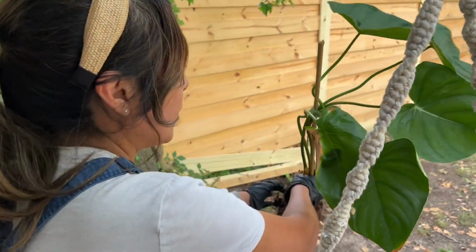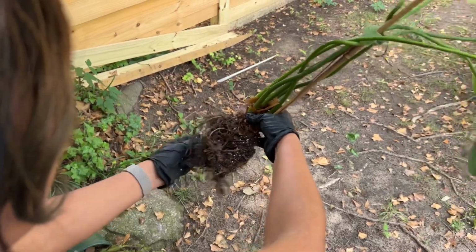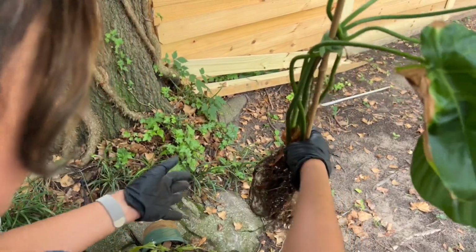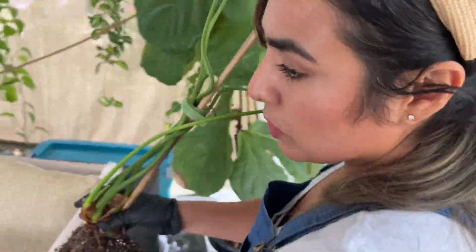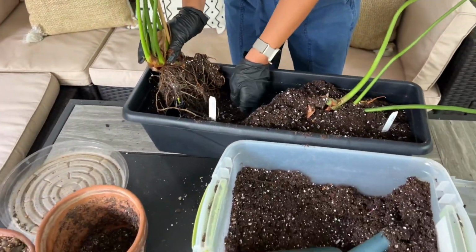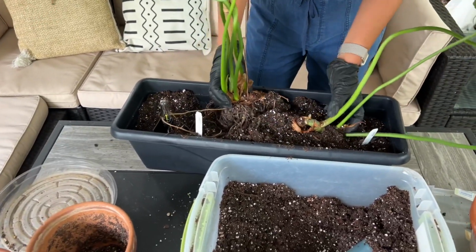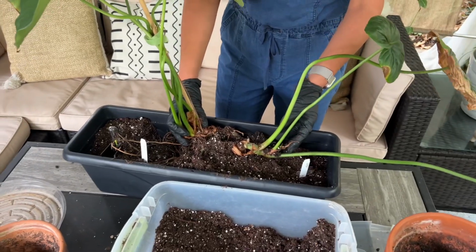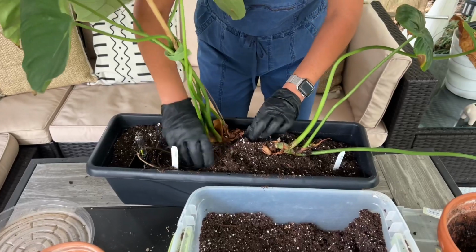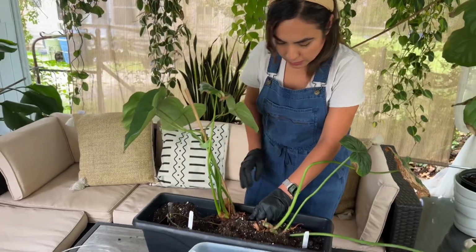I took this one out and I'm gonna take off some of the soil because I wanna put her in a different spot. Okay, old soil anyways. It's been probably here about 2 years. I just wanted to bring her more towards the middle because she'll have more space to crawl, and that way it will look better, like there's no leaves in the middle like I was mentioning. See? Oh yes, this is smart. I'm using up the space here better. Yeah, I like that idea better. So definitely has space this way.